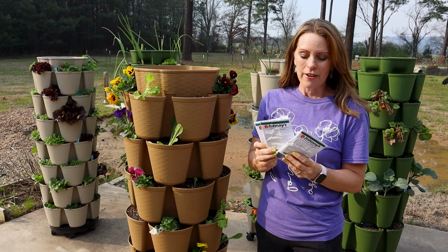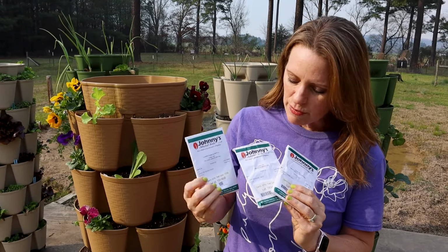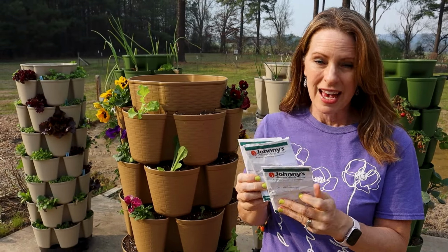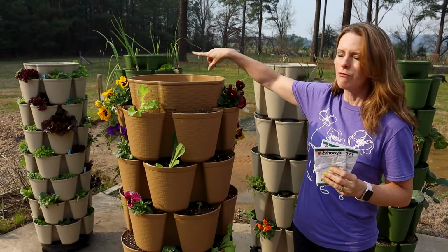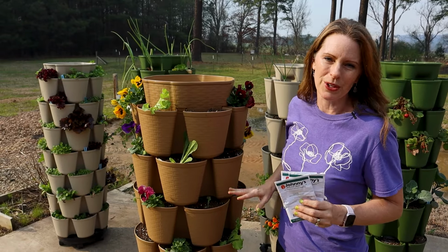These are three of my favorite greens mixes. These come from Johnny's. This is the Ovation Greens mix and the Premium Greens mix and the Cheap Frills mix. I want to take you over here to my leaf planter and I'll show you what these are actually going to look like so you can picture what this will look like in the basket weave.